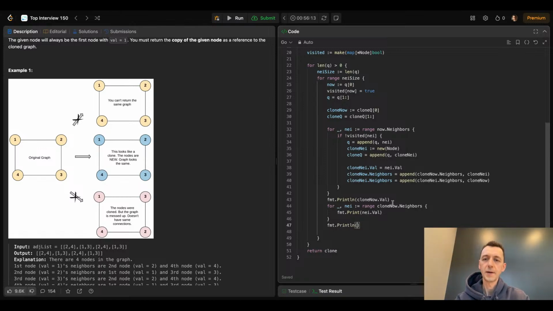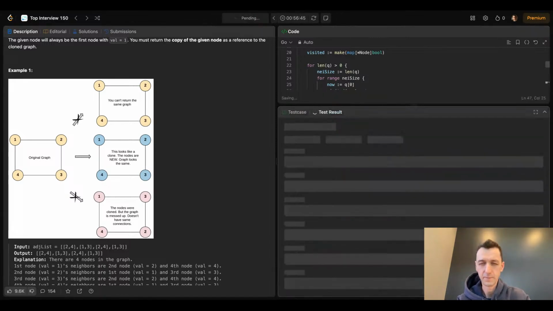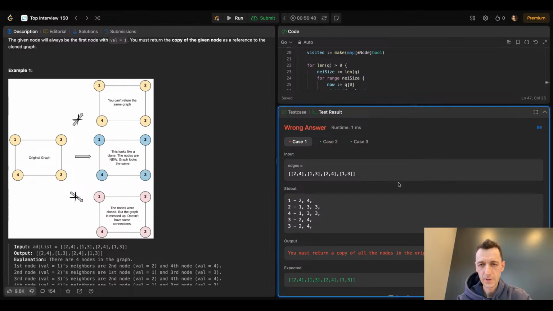If I want to see the clone value, then I want to see its neighbors separated by comma, and then I want to have an empty line break. Okay, so that's what we have here.